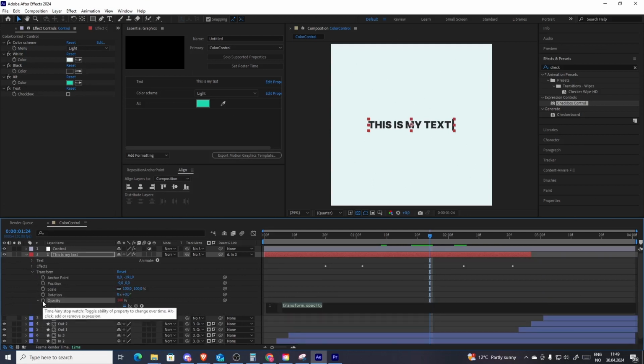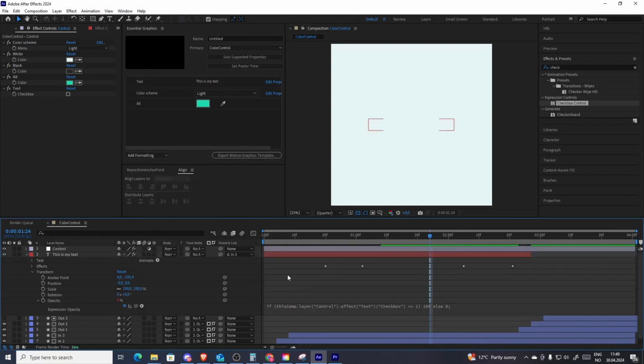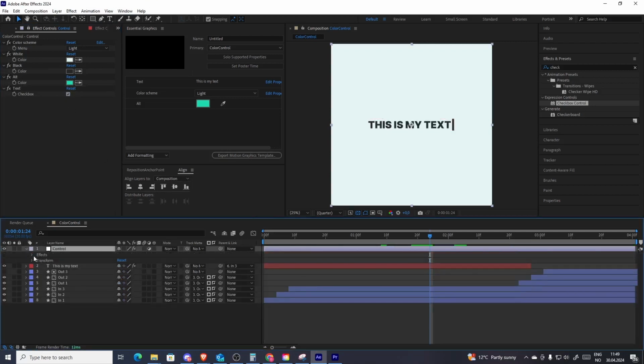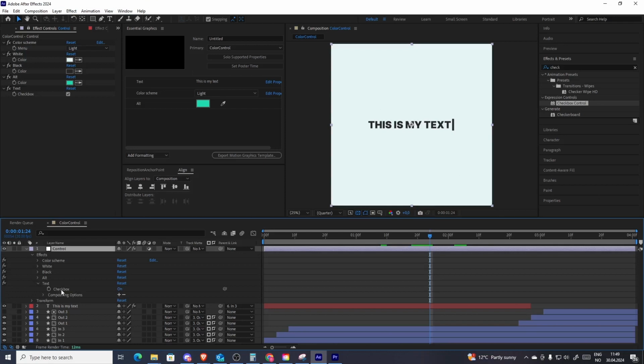And we add the expression saying if checkbox equals 1, then the opacity should be 100. And if it's not 1, then it should be 0. Semicolon, like that. On. Perfect. And then we also drag that effect here.